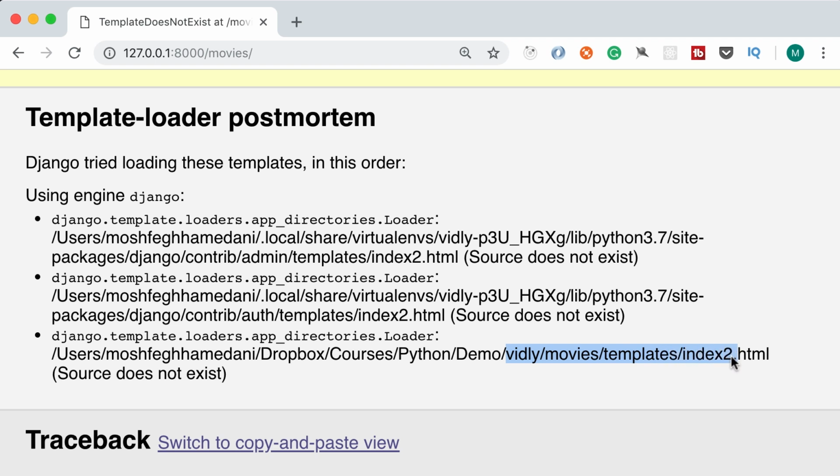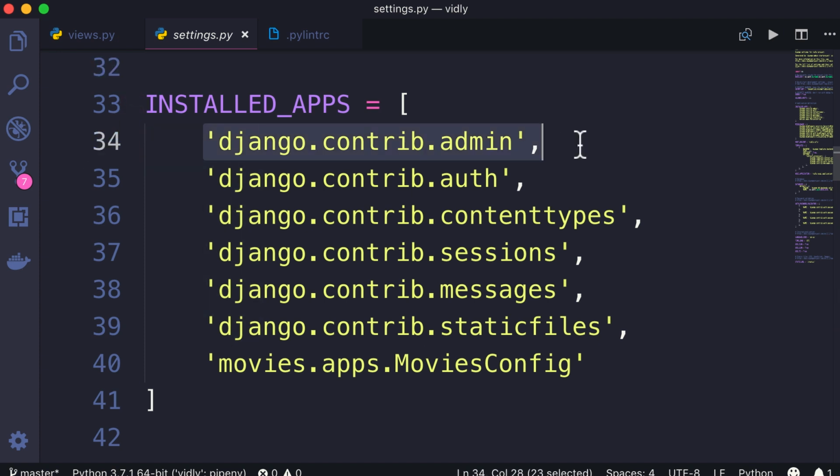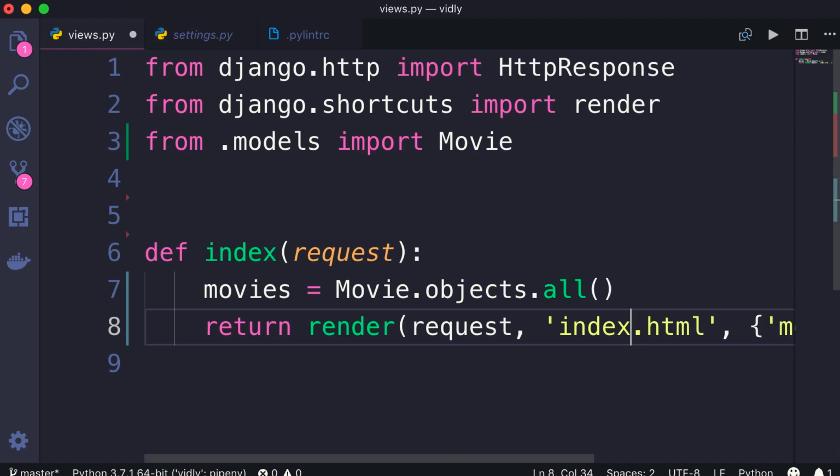Why does this matter? Well, in a real project, we're going to have multiple apps. As you can see, when we try to render a template, Django looks at the templates folder of all the installed apps in order. So here in our settings module, you have seen the list of installed apps before. So we have admin, auth, and so on. So when Django tries to find a template, it starts here on the top. It looks at each app. If that app has a templates folder, it will search the templates folder of that app to find the given template. And that means if we use a general name like index.html, it is possible that Django loads the index.html of another app that is installed first, not the app that we are currently working with.